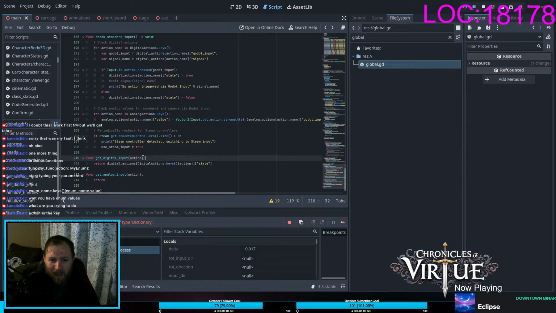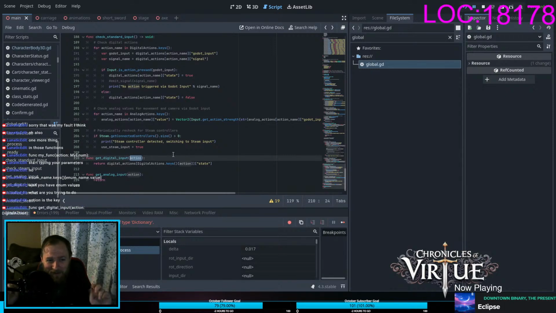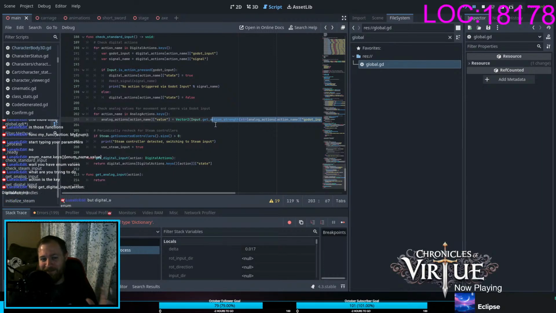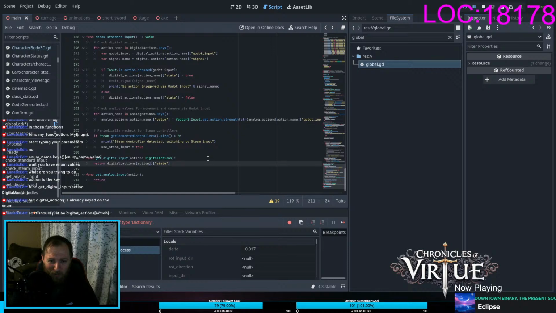And then I think when I passed action, I think I'm trying to do this. Okay, so here's what I think I'm doing. In my head I'm trying to make this work where I'm passing strings to it instead of enumerations. Yes, you are correct. I'm still stuck in my old ways at heart.